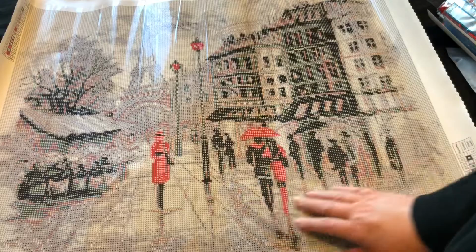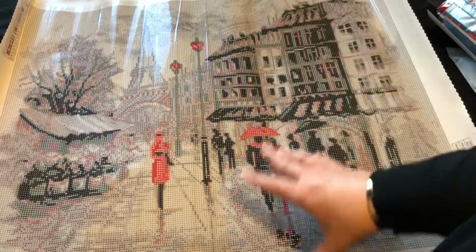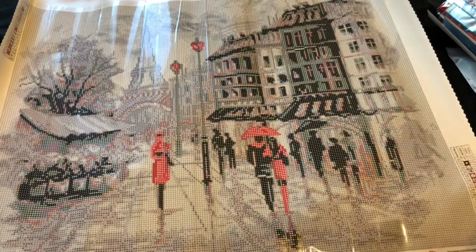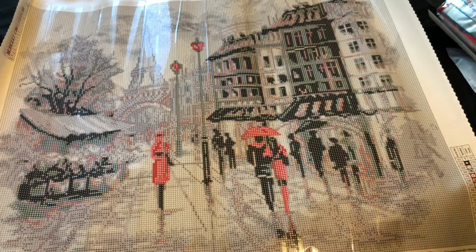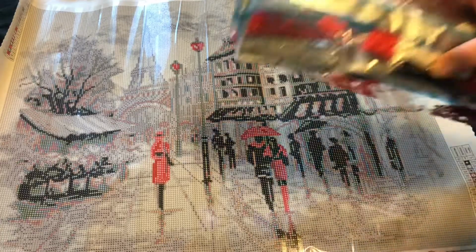Very pretty. I love the people walking. I love the colors on this. The Eiffel Tower, you have the pretty buildings. I'm looking forward to doing this. I think it's going to be absolutely gorgeous. All right, let's go ahead and look at the drills. For real this time.